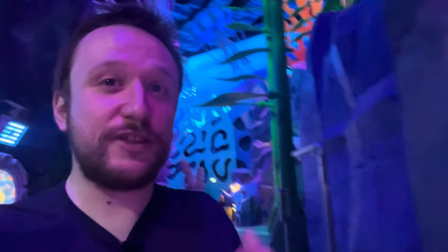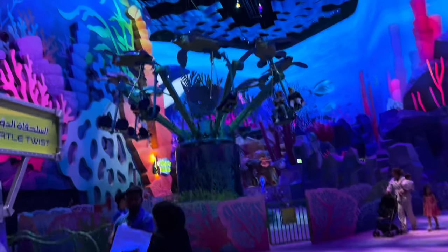It's places like this that deserve support though. Just a multi-million pound project as part of a billion pound project in terms of Miral destinations. An insanely themed immersive space. And we haven't even seen the tanks yet, other than the little fish tanks. We haven't seen the big tanks. The big, big tanks.